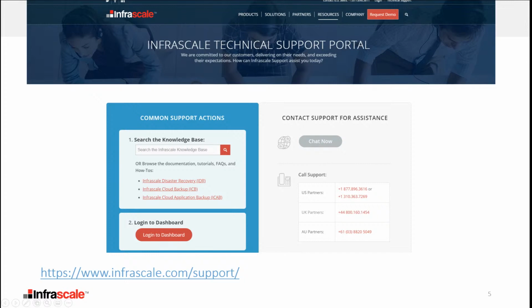Now, another thing that has changed, that's a pretty major thing, is around our support. So we've drastically updated our support website. So if you want to go take a look at that, definitely like you to go out there. So it's infrascale.com/support. It's probably been one of our major complaints that we've had from people coming to us from some of our competitors, is all around support and making sure that, this is your disaster recovery platform. We want to make sure that we have the best support possible. So our support starts for the full journey of your product, right?